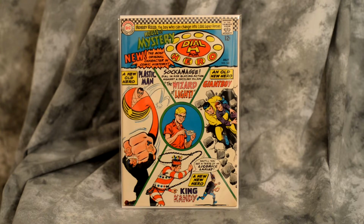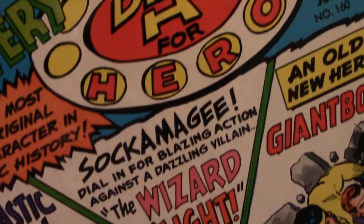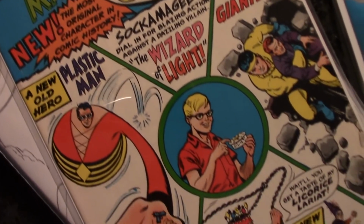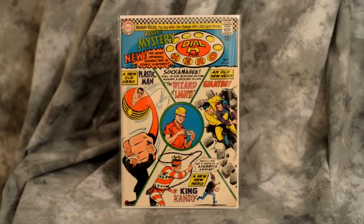This also states, if you look at the CGC heading, if it was CGC, it would say that it's also an intro to Marco Xavier as Martian Manhunter. Now we all know that he's not Martian Manhunter. I've seen him throughout all kinds of modern books that I read. Martian Manhunter is an alien. So who's this Marcus dude? Is the fact that when you dial the number hero, you're bestowed the powers of a superhero for a day. So that's how he's got his intro listed as that. So that's kind of neat.